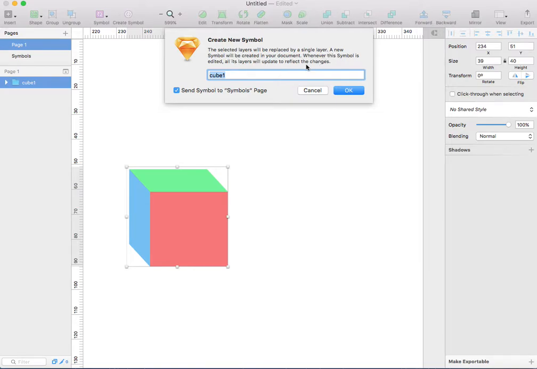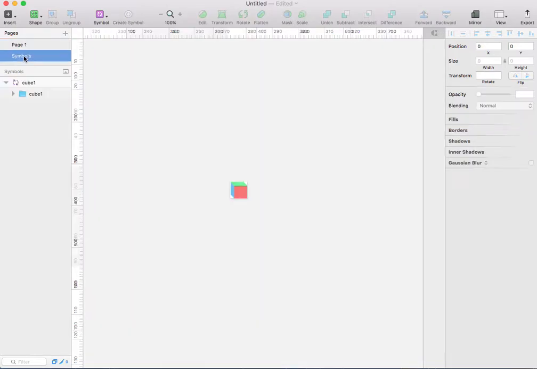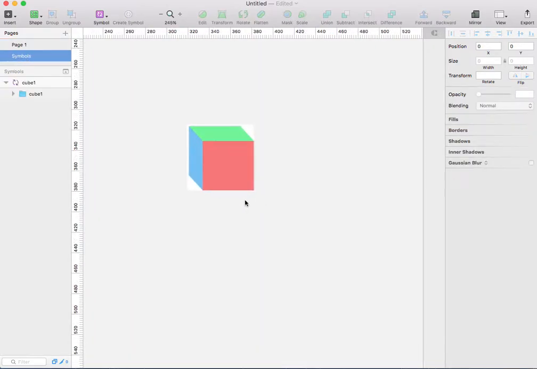A new symbol will be created in your document, and so this will send this cube to the symbols page, and you can access it anytime you're working with cubes and whatnot. And you can go from there and hit OK. And then when you go to your symbols page, you'll see that your cube is there, cube 1.